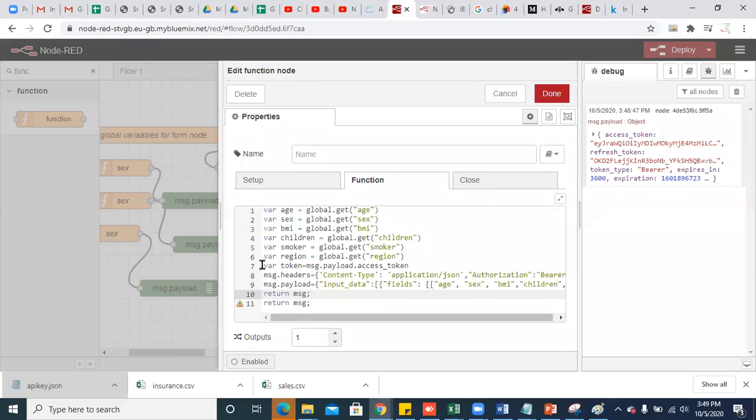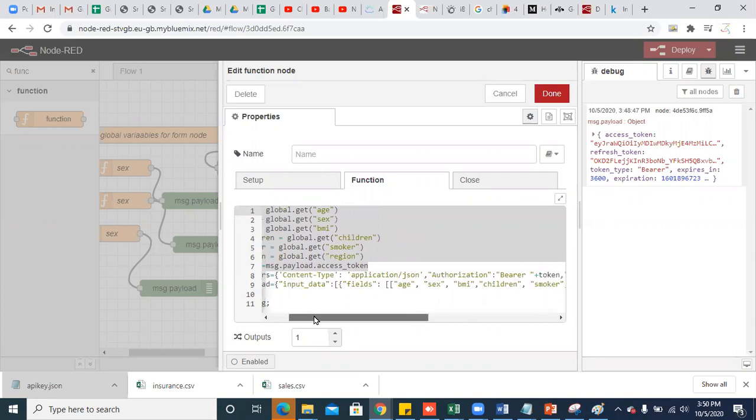So let me grab all the values. Here I have created an age variable and I am calling the globally set value of age. In the same way, I'm calling the sex value, BMI, children, smoker, region, and access token. So these are all the values that need to be sent to the scoring endpoint.